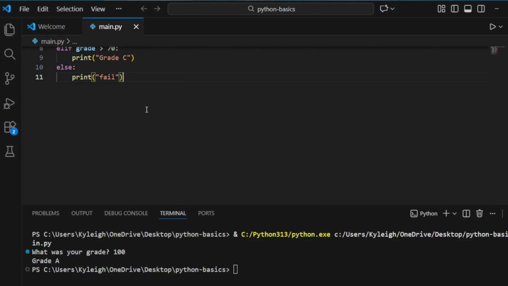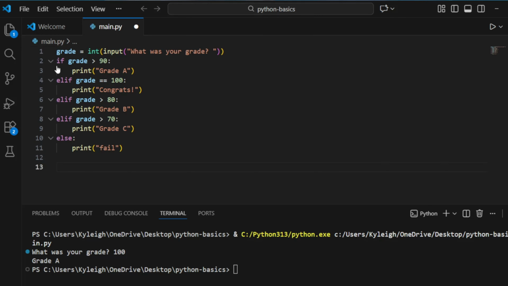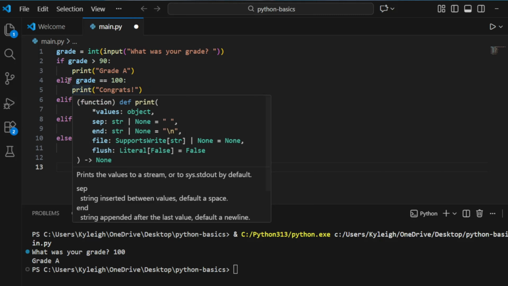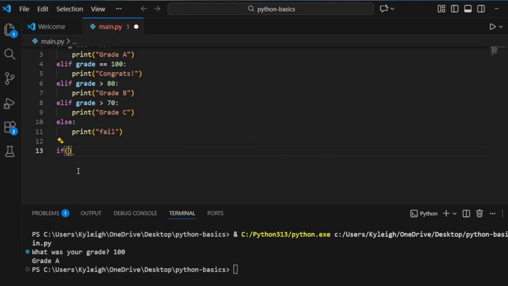But I want to make sure that you know this. It's not going to skip all if statements in your program. It's just going to skip the ones associated with this. And that's why you use elif, because it's a keyword to let you know that it is in relation to the previous if statements. I could have another if statement down here.